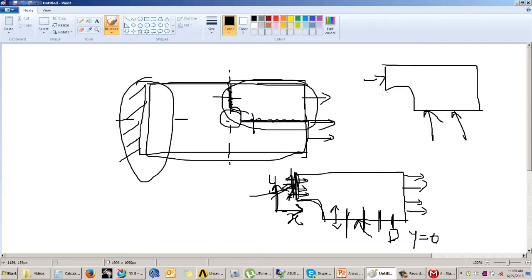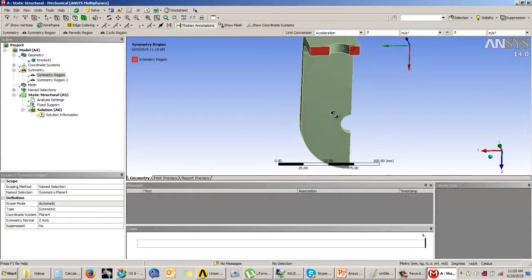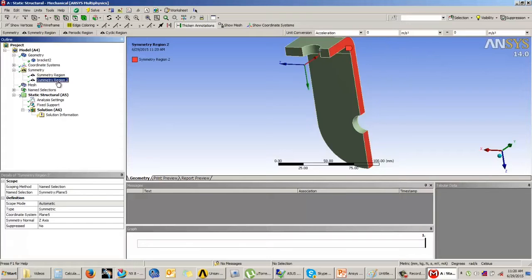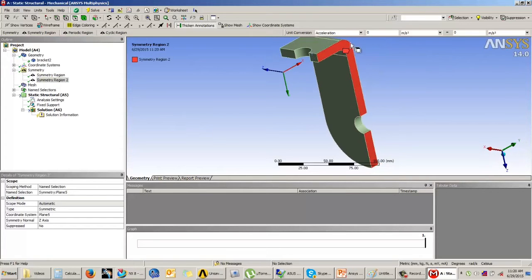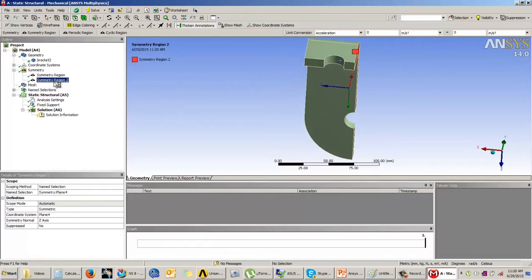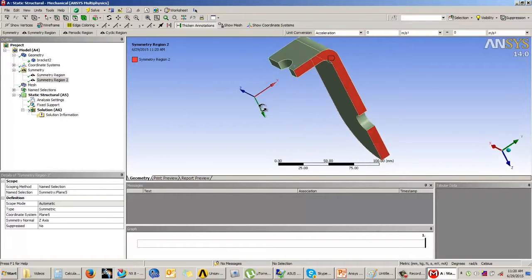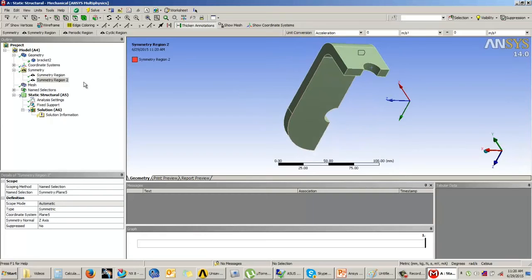Please understand, if you have not used symmetry, and from the start you have created only 1/4 of your model, then the displacement constraint has to be given. But in our situation, because we have used symmetry, you can see the boundary condition is already applied: symmetry region 1 and symmetry region 2. So I don't need to apply these constraints again.